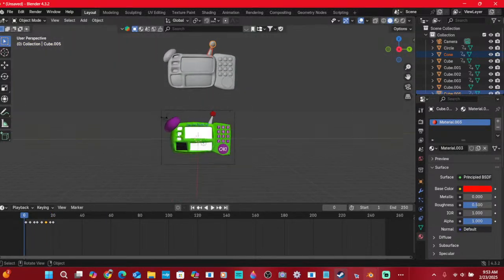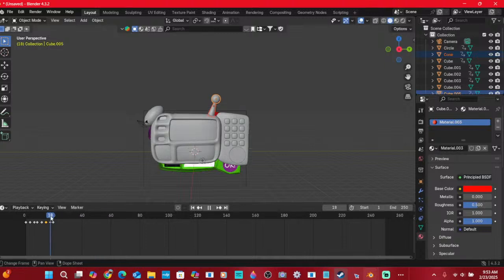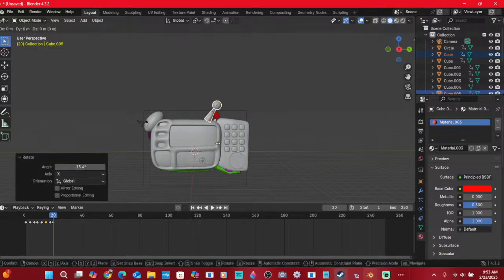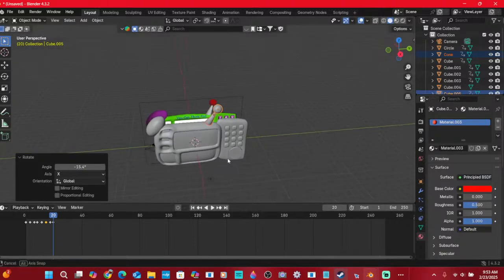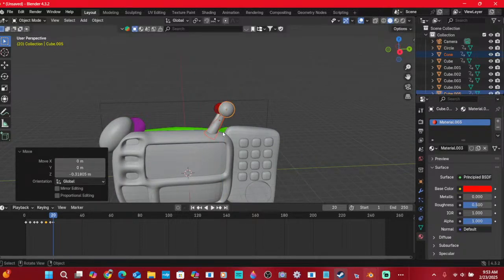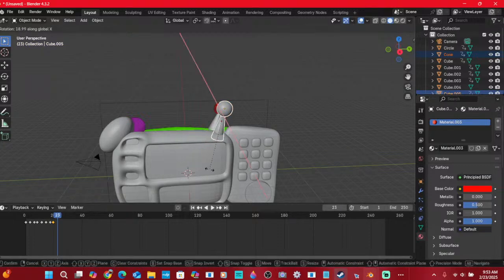So now we got this. And that's kind of what I want, but I want it to like ease in. So like it's not just gonna end there, it's gonna keep like teeter-tottering. Slower and slower.